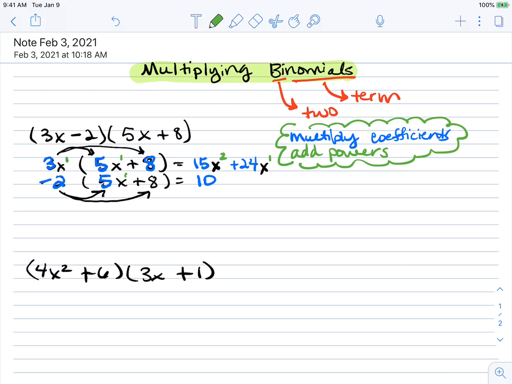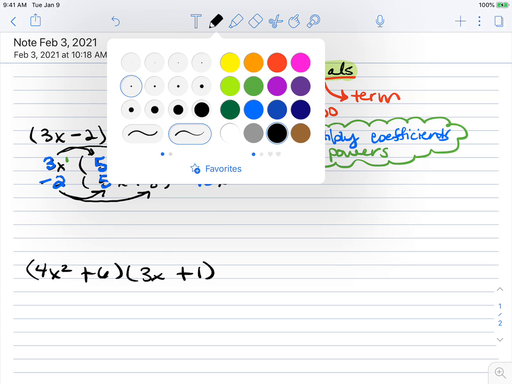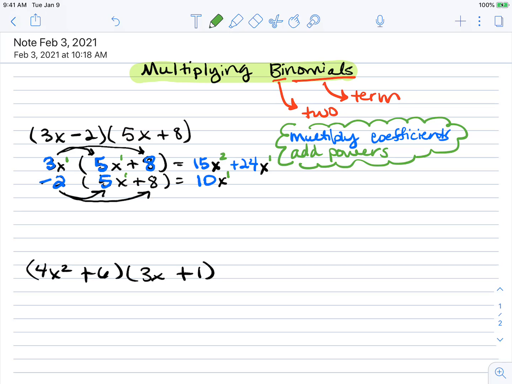So I'm going to write down that I really have this x to the power of 1 because I had nothing else to add it to. So I'll make that green just so it's sort of consistent. Then I'm going to multiply this coefficient with that coefficient. So I'm multiplying that -2 times my +8 here, and that's going to give me a -16, and neither of these have any x's in them, so this doesn't have any x's in it either.